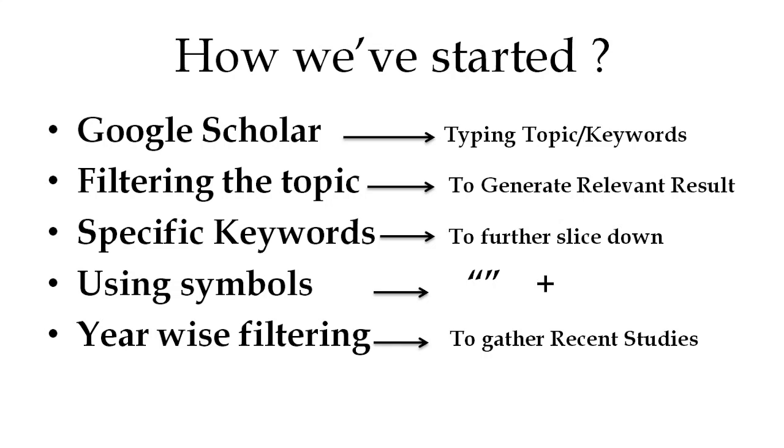We can also refer to books. So this is one of the simplest ways on a digital platform, like on a digital interface. If you have to use Google Scholar, it can be done in a very easy manner. So if you refer to my last video, you can get a grasp of what I'm talking about right now.